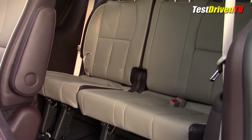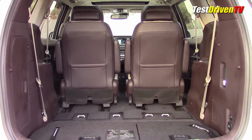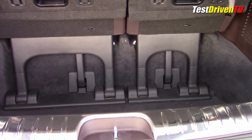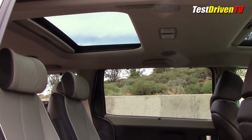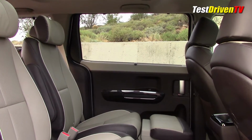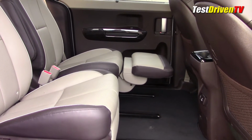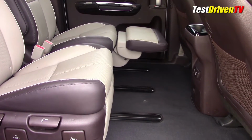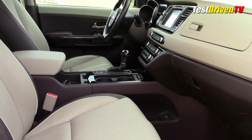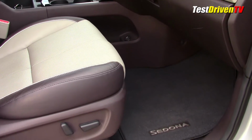That gets us to the seating, which includes a fold-flat third row, which is manually folded here, but not too difficult. They give you a flat floor when folded and a nice deep well cargo area when in the upright position. Second row lounge chairs in our Sedona SXL slide a good distance front to rear and offer a side-to-side sliding adjustment to allow for center aisle pass-through when needed. But when you're using those ottomans, they have to be slid back and therefore are together. No center aisle when you're doing that. The only major critique of the Sedona's interior was the quality of some plastic finishes, which are already showing wear on our relatively new tester.